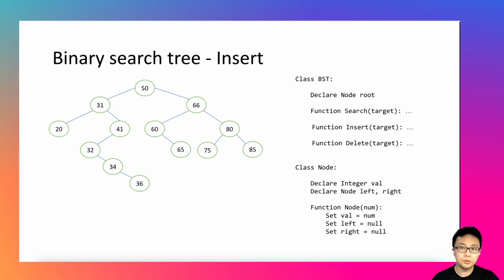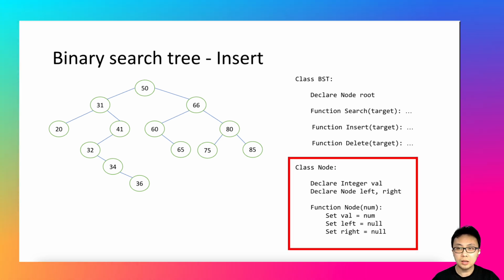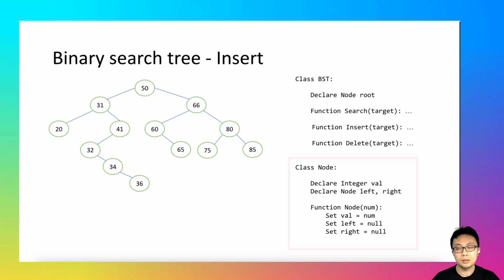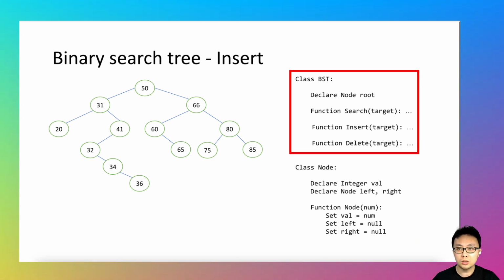I have. First, we have set up the implementation of the node class to represent each node in a binary search tree. Each node has a value and two references leading to two different other nodes, the left and the right children. For simplicity, a node only deals with integers. Second, based on the implementation of the node class, we have also set up the skeleton of a class representing a binary search tree. And there's the search, insert, and the delete methods.